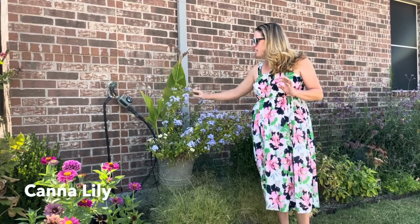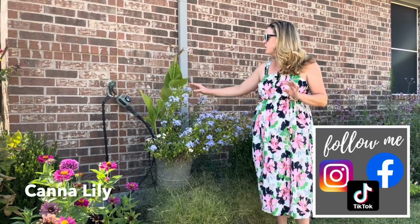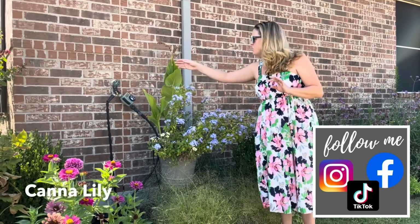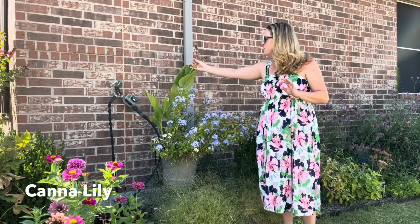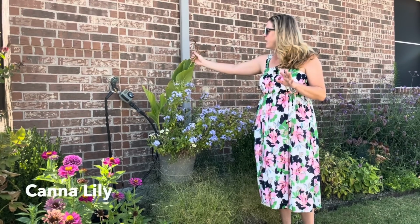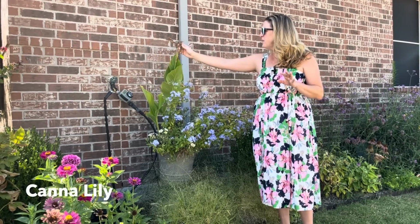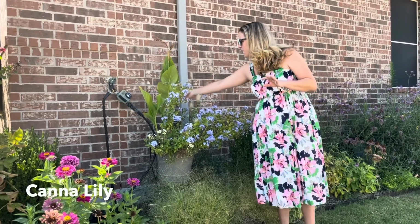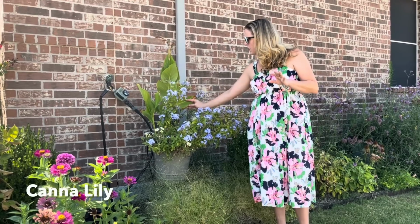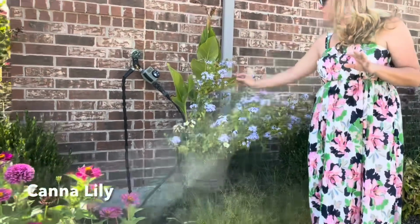The issue is in the back. I have some Canna Lilies, and these are called Miss Oklahoma, and they've really struggled. The blooms didn't last much at all. And I will say I planted these from bulb tuber, so they're brand new this year. They barely bloomed, and what did bloom was not attractive. And a lot of the foliage, if you can see here, is just not pretty. Lots of scorching and burnt.